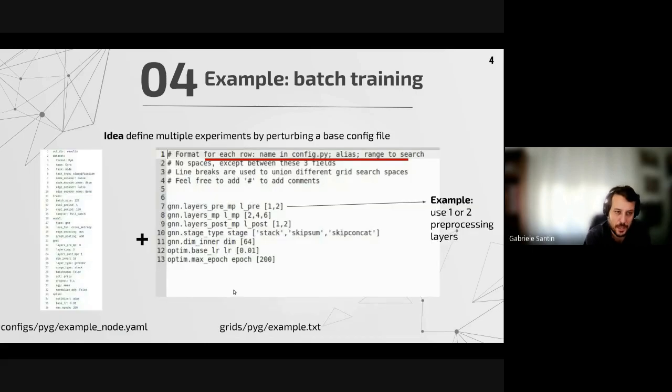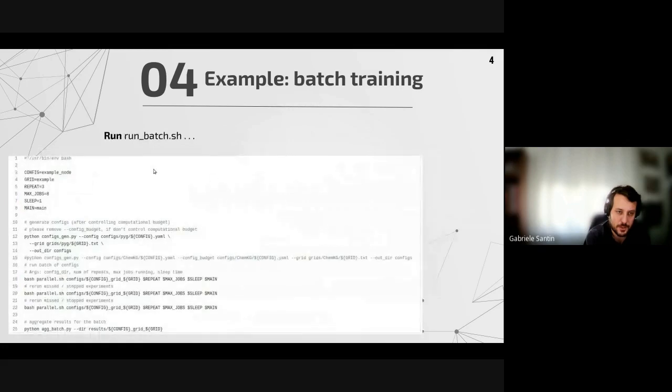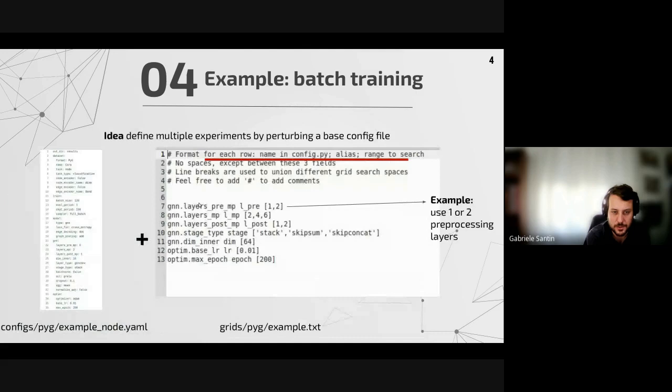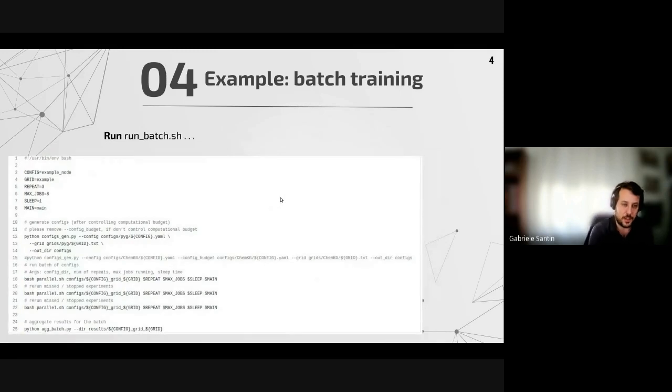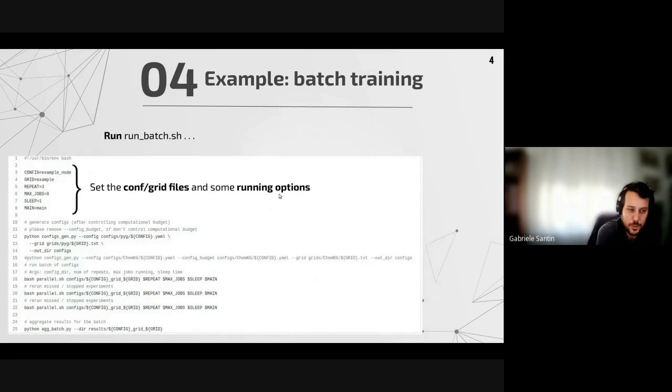And how this is done is very simple. Let's see this run batch script. In this case, I don't run it because it takes a long time, because it needs to run the experiment for all the possible combinations that we defined here. But what it does is very simple. There is a first part in this script where you first specify these 2 files that I showed you, the base configuration of the experiment and the grid file.